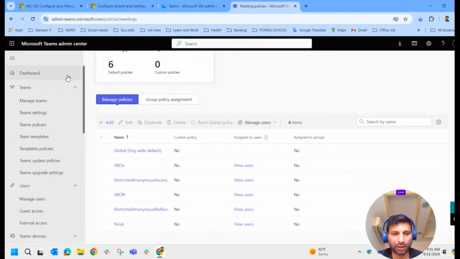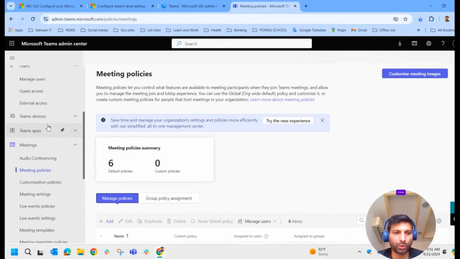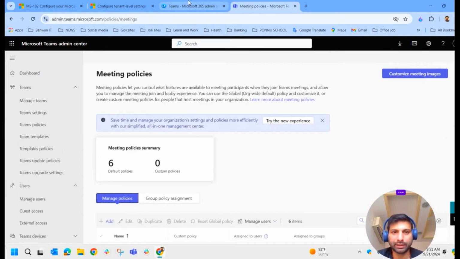If you check each and every point, then this session will be very lengthy. So what I want to show you is only the important settings that impact an organization.